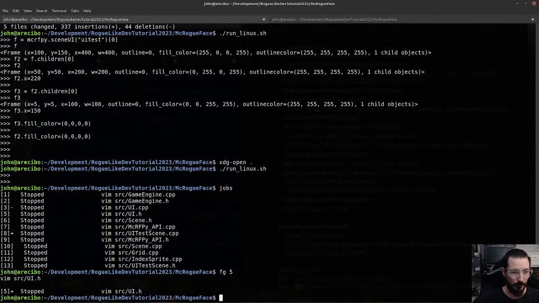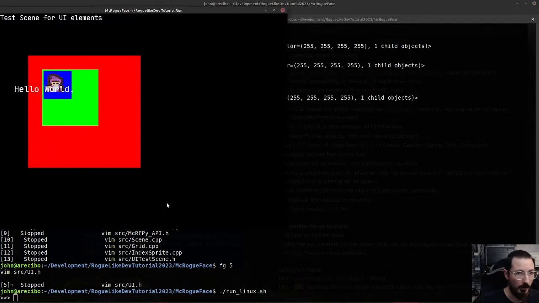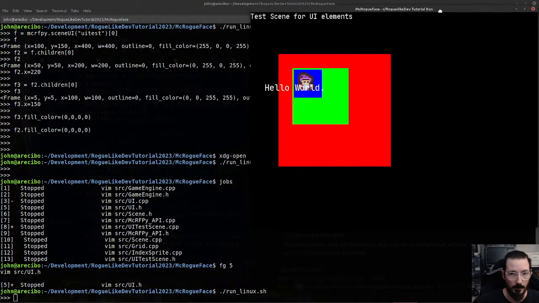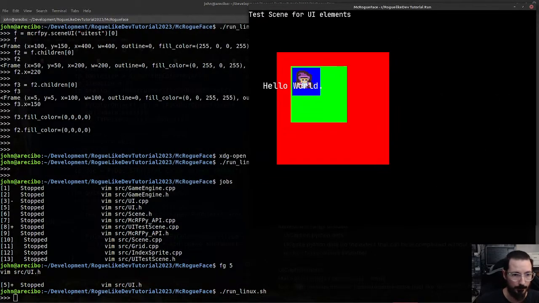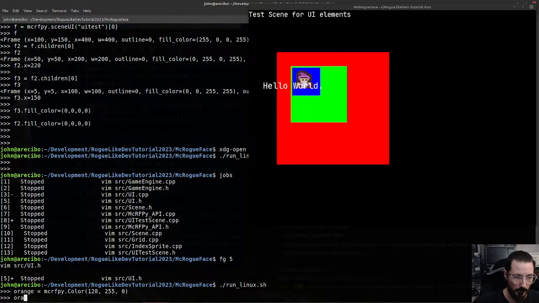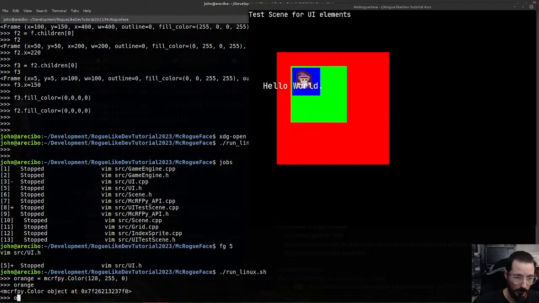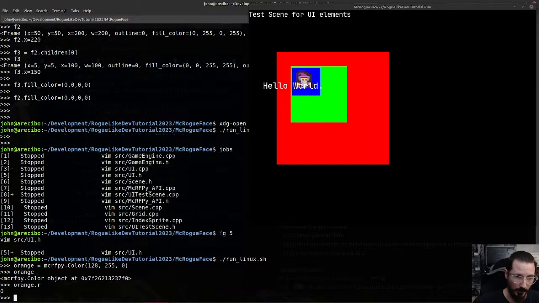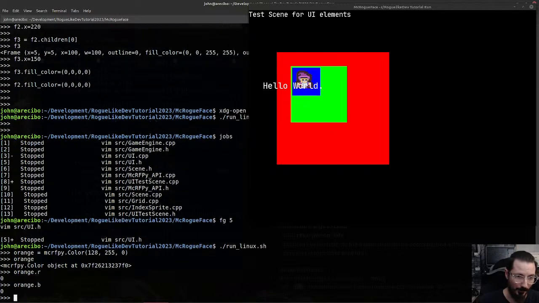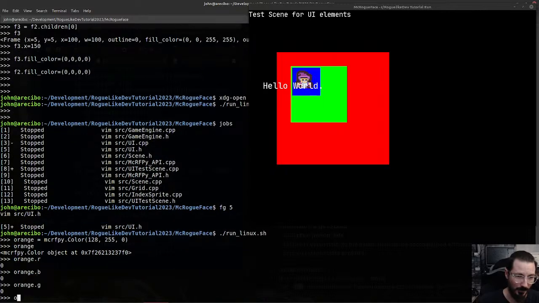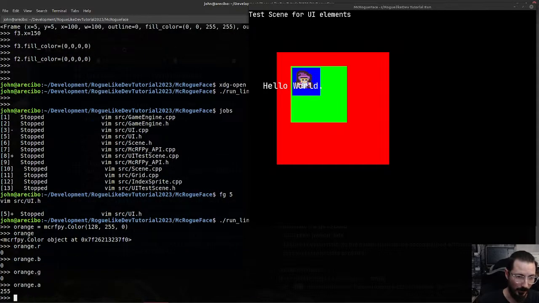Hold on, I need to reinterpret a bug real quick. Okay, so let's say, stay on top. So let's say orange equals, what was it? 128, 255, 0. Orange dot red, orange dot blue, orange dot green, orange dot alpha.